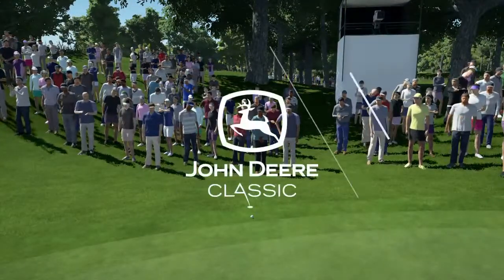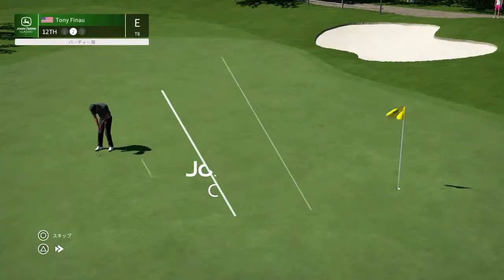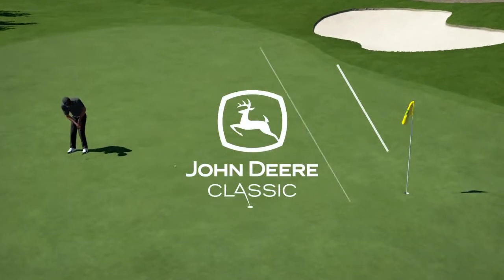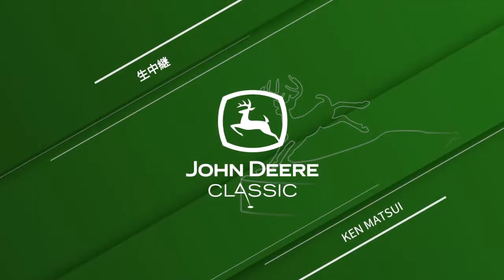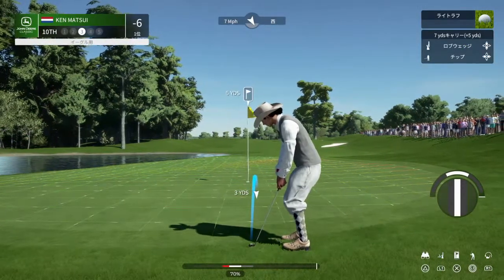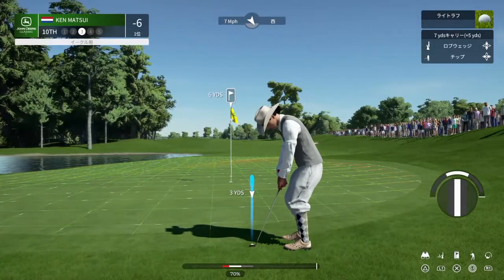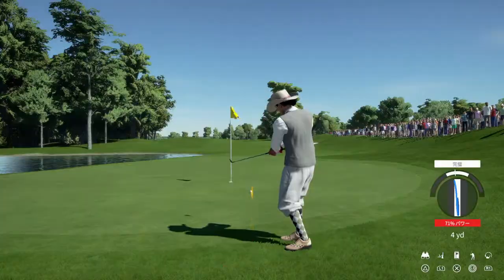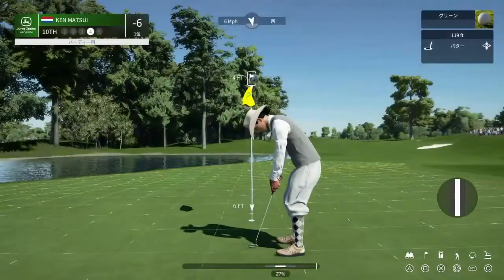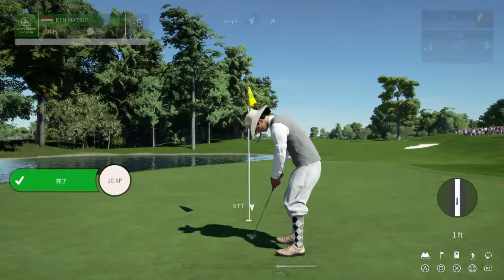And let's take a look at this shot from moments ago. Tony Finau with a fantastic shot. Oh, I gotta say, this is a gorgeous thing, isn't it? And back to the course with the live action. Sitting at 6 under for the day. Currently in the lead. Lovely touch. Well played. You better believe it is great stuff to watch.